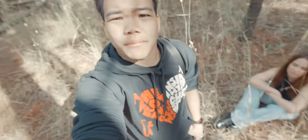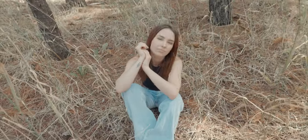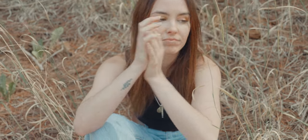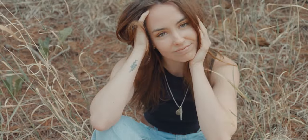Okay, so if it's just a torso shot, typically you don't need to worry about it. If you're a little awkward about hands, I always suggest putting them in your pocket, or if you've got pockets here, or you can hold them. It's weird, but if you just want to hold your hands, you can lean against it, you can use your hands as a prop, essentially, and create more unique angles, more unique looks. Heck, play with your hair. Guys, if you've got a dress shirt, get them to play with the buttons on the shirt.